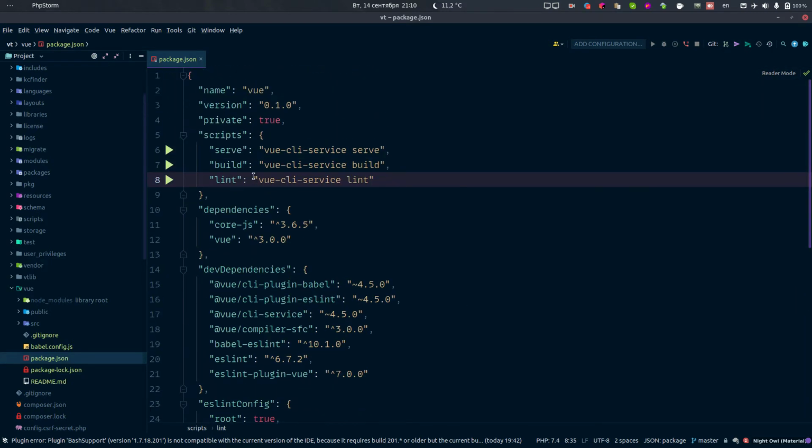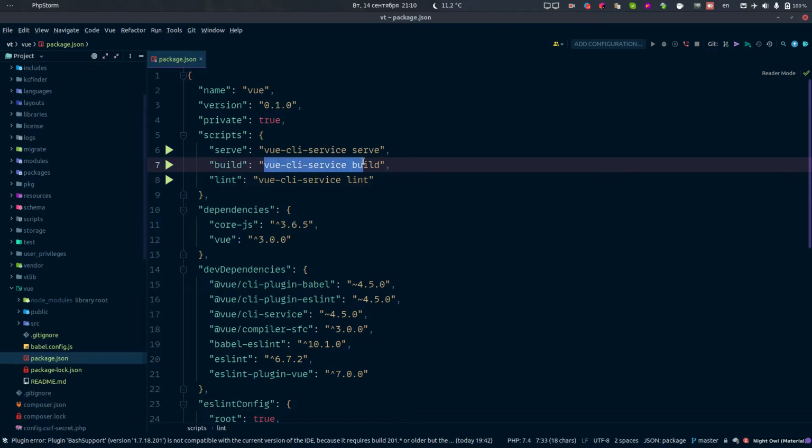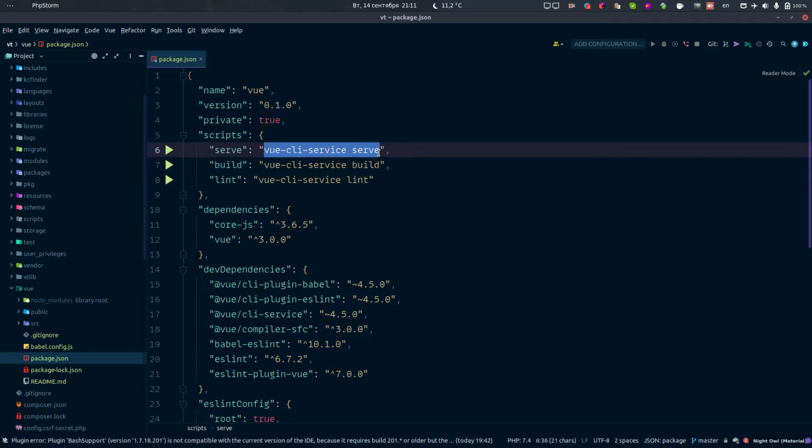Nothing interesting here, but we have the commands npm run serve, npm run build, npm run lint. This command is for compilation for production. This command is for development purposes. Let's add a new command, npm run dev.